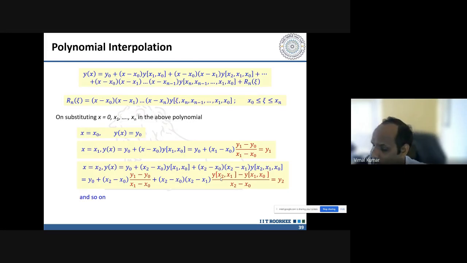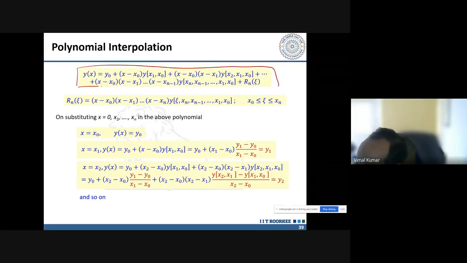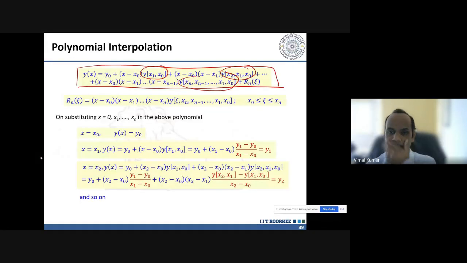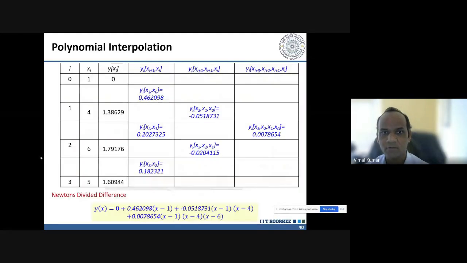Let me go back to the general equation. If I put this back into the general equation, I'll obtain this one. This is the equation we have come up with for the divided difference. In this equation, let me put the divided difference here, here, and here, with the help of this expression. We don't have much time to discuss each and everything with this equation, so let me go to the final one.